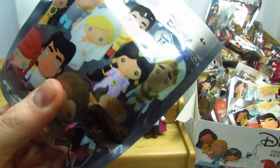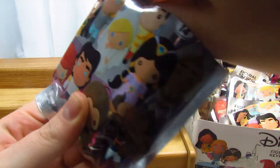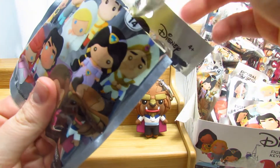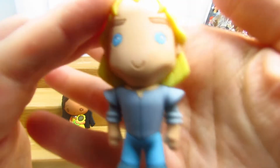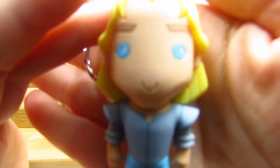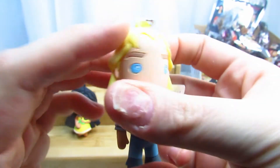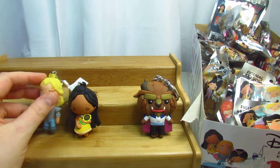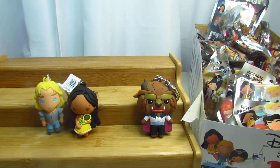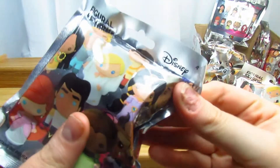This one feels like a tiny one, so who knows who this one is — it's definitely tinier. You can tell the larger ones from the little ones. Oh, this is John Smith! And of course he goes with Pocahontas. They were never really a couple in the movies, so that's what's weird. I remember the second one — I mean, I guess they were because they did kind of fall in love. I think it's been a while, guys — you've got to let me know. I haven't watched it since I was a kid.